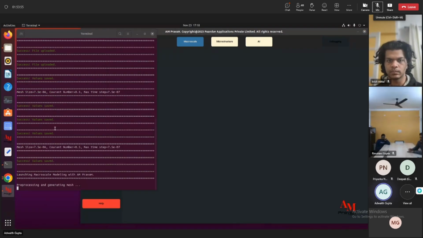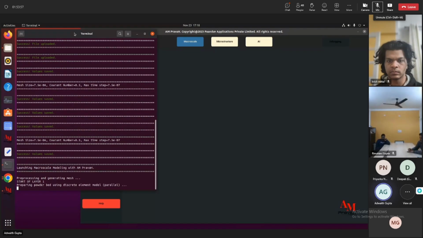There we go. When I run the solver, I see processing and generating mesh, start of layer 1, preparing powder bed using discrete element model. So right now your powder bed distribution is happening, and we'll see all these things in a visual way as well as the simulation proceeds.